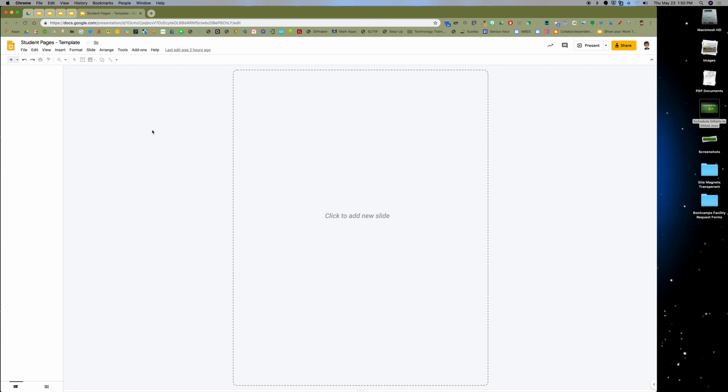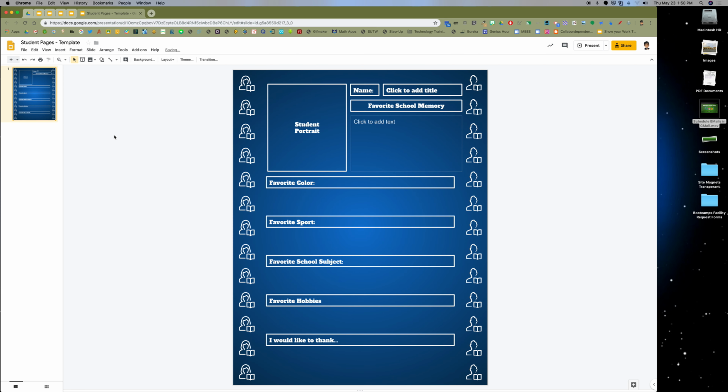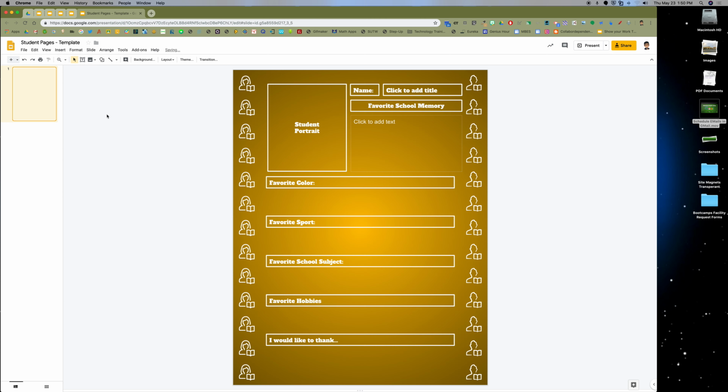So each student would get one of these, make a copy for each of them, and then you want to guide them up here to where it says the plus, so that they can select something that reflects them. So when they click down on this arrow beside the plus sign, they would be able to pick. If my favorite color is blue, I can pick blue and edit that. If I changed my mind, and my favorite color is gold, I can do that and edit this.